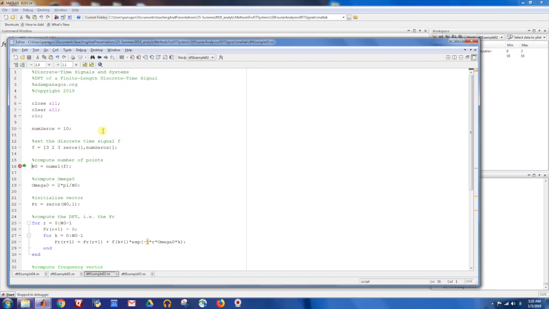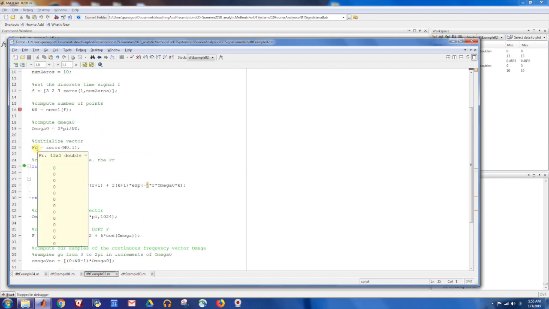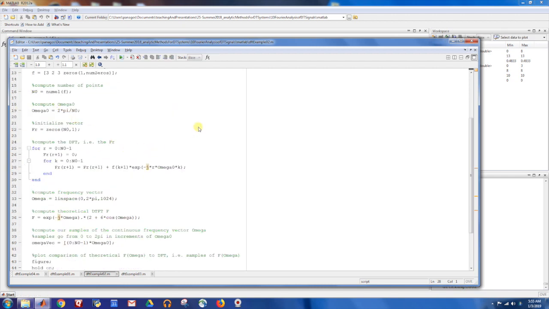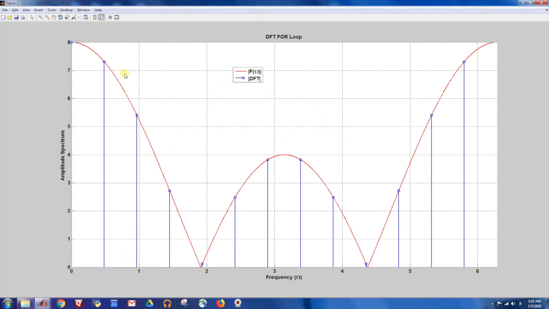So what I can do though is I can do now what's called zero padding. So now let me go ahead and change num zeros up to 10 and let's rerun this. So now the signal I'm dealing with is practically the same. It still starts off 323, but then it has 10 zeros. So now down here in my computation, I'm now going to get 13 DFT computations. And when I do this for loop, now for each value of R, there's now a total of 13 values of R that I need to compute. I have to sum up 13 values to get each value of R. Let's go ahead and let that run. And here's what we see. So now I don't see any change on the underlying red curve because the DTFT of that signal which has three values is what it is.